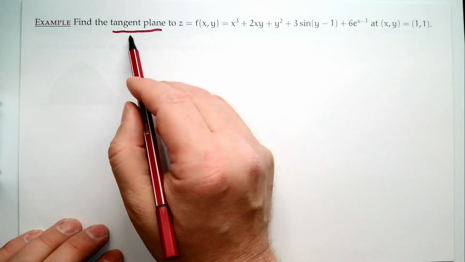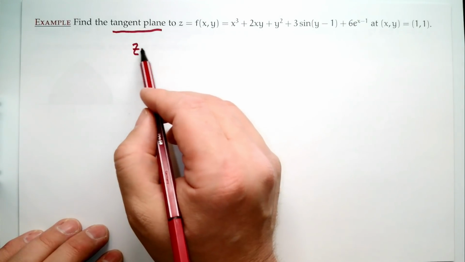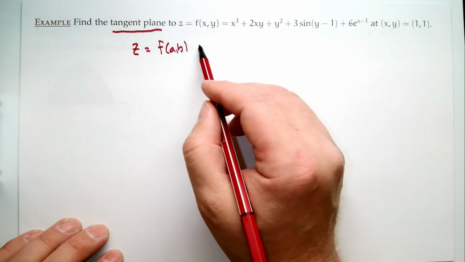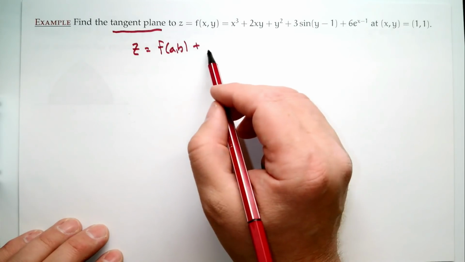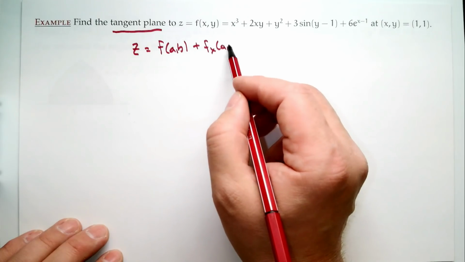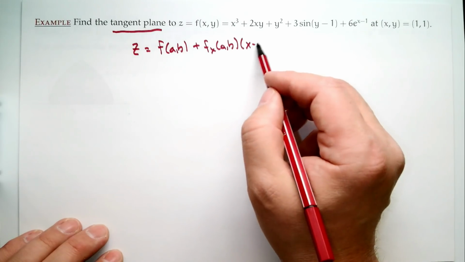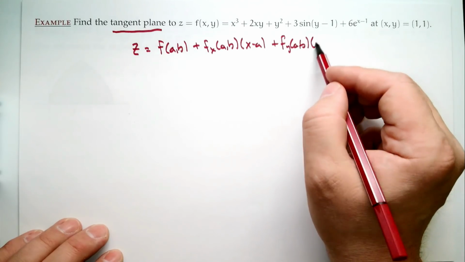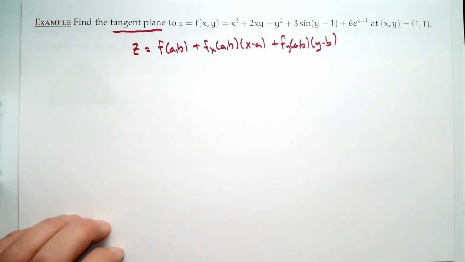In this case, what is a tangent plane? You can think of it in terms of Taylor polynomials. It's your first order Taylor polynomial. So it's the value of the function plus f sub x at (a, b) times x minus a plus f sub y at (a, b) times y minus b. So if you need a tangent plane, there's a couple of ways to do it, and this is one. We'll see another way, another type of problem, later on.